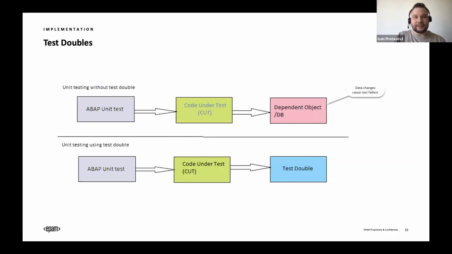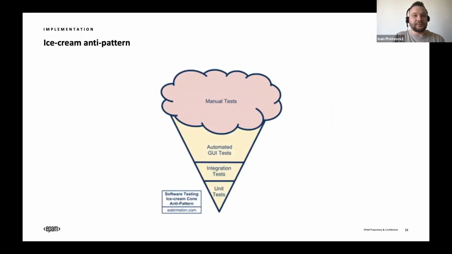In the last part of the discussion about implementation, I'm going to point out a common implementation mistake called the ice cream anti-pattern. How does it happen? At the early stages of a project, the team relies on manual testing that is cheap and convenient.